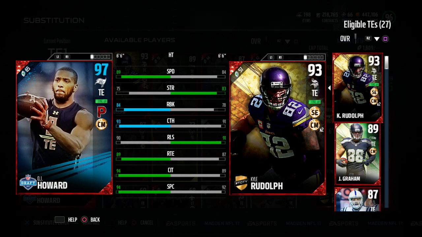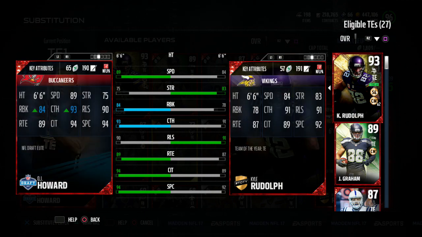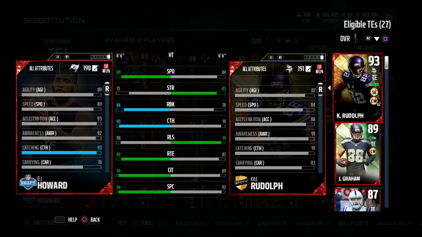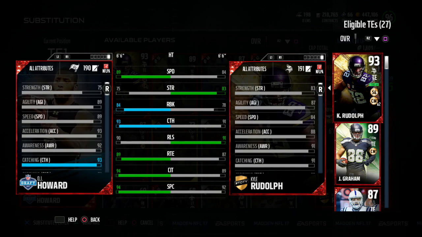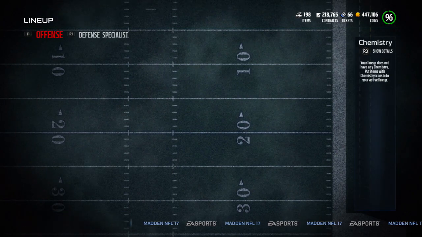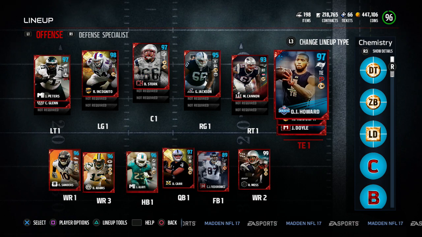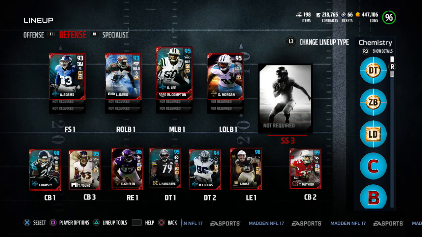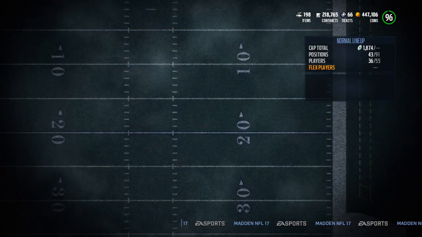If you remember my comments from the last video, he's got 89 speed, 84 run block, plus 2 with the motivator of a Jai, 90 catch, 89 route running, 94 catch in traffic, and spec catch. And he's just a monster after the catch, too, with acceleration and agility. Just crazy. But we're going to focus also on my secondary.